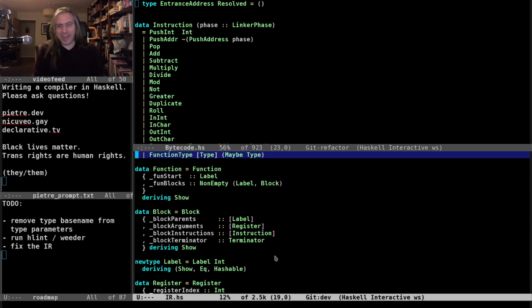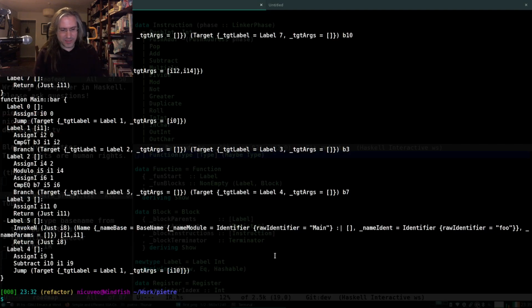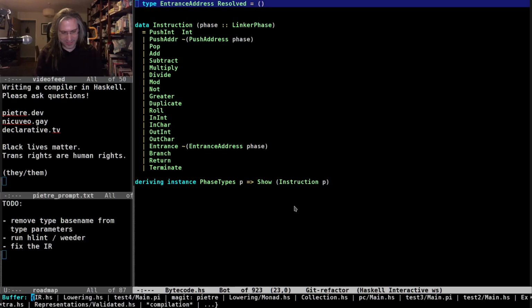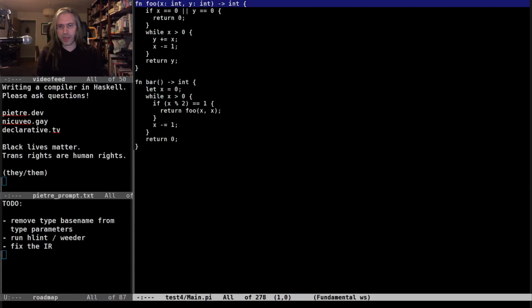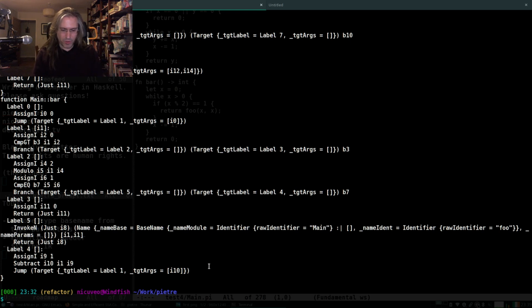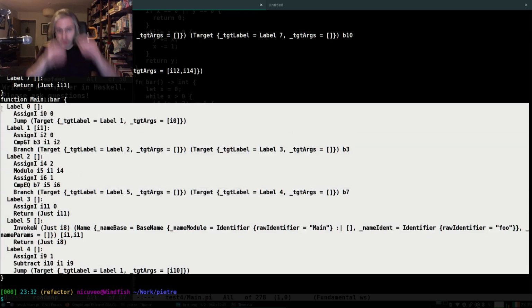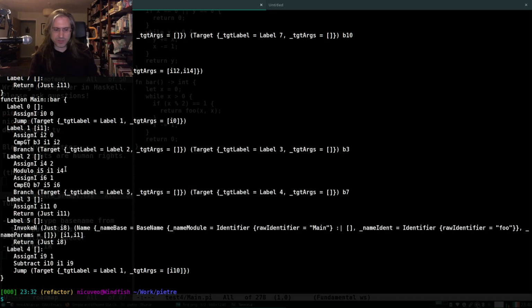Hopefully, I cannot run a Fibonacci yet. I'm close, but not yet, because as you can see from a function like this, we can go all the way from lexing, parsing, analysis, which is name resolving, type checking, and so on, all the way to the lowering into IR, where we have this pseudo assembly with labels and jumps and basic things like that, which is basically purely putting things on virtual registers, performing basic operations that put the result in new registers, and doing a jump or branch based on that, which is more or less the format of the LLVM IR.